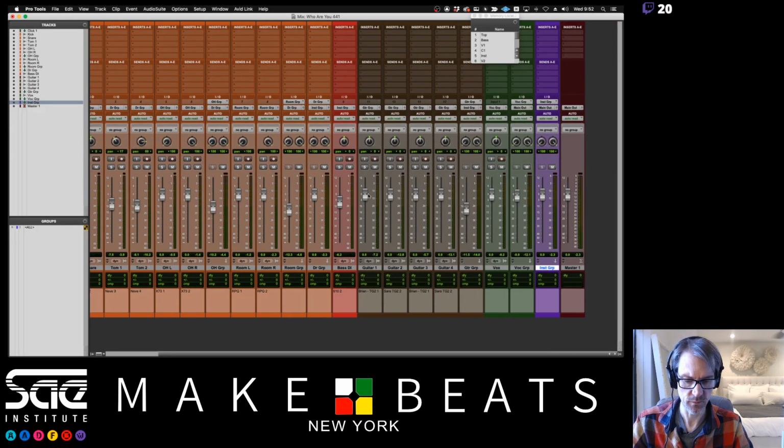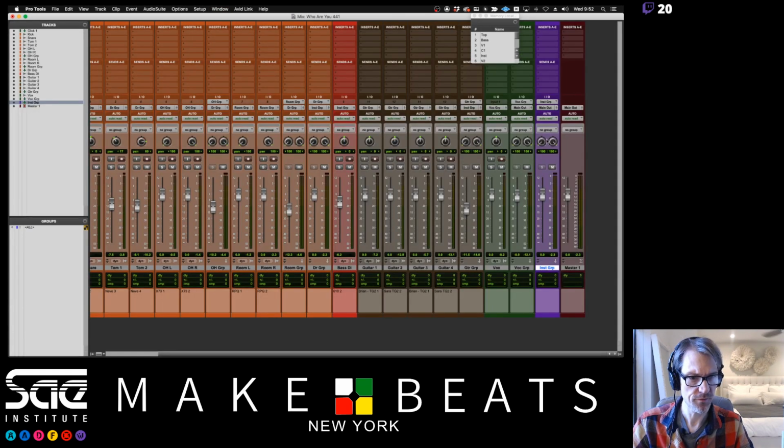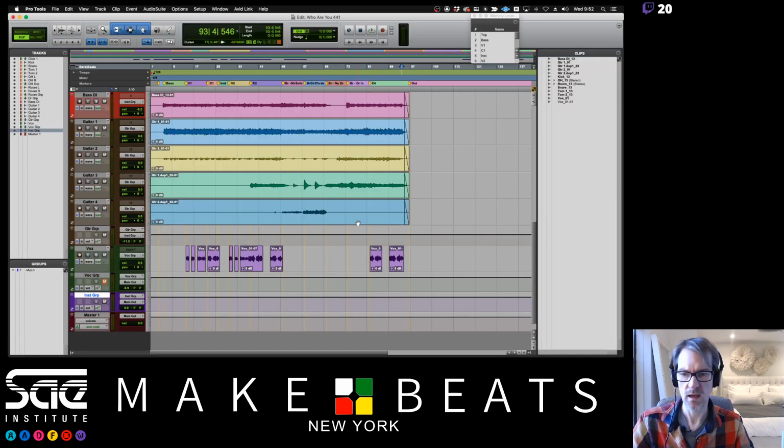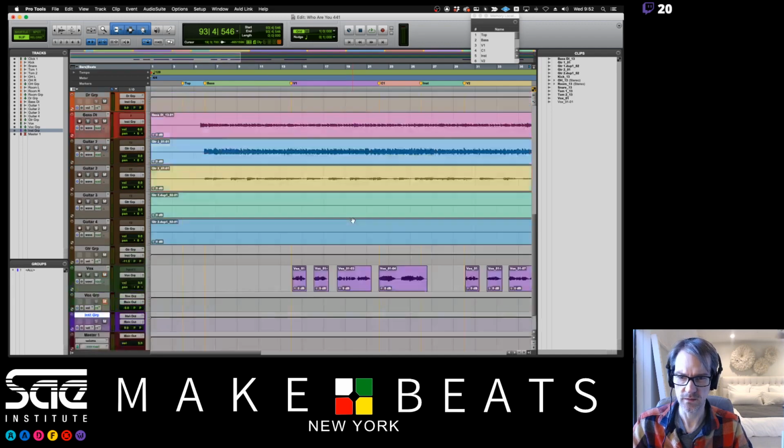Now we need to go in here and mess with these guitars. So let's go ahead and check out what the guitars are doing. And before I start, I've already done a bunch of panning stuff. I'm going to put everything back in the middle here. I'm going to mute my vocals, and with my guitars, I'm just going to listen to this in mono, just so I can hear what everything is doing sonically.